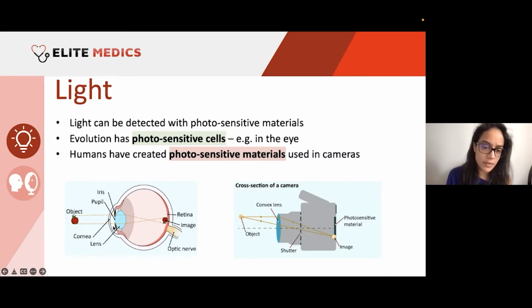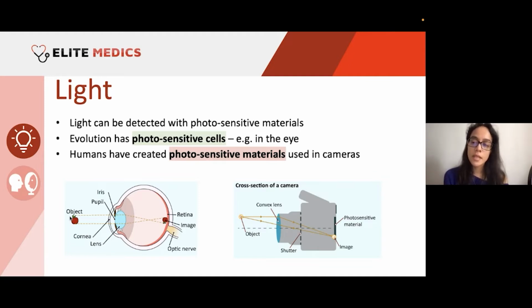So this is the front. This is where your iris and pupil is. This is the iris. This is the pupil. Pupil's the black part of your eye. You've got this object in front of you. The light is going to be emitted from the apple. It's going to pass as a wave. That light wave is going to pass through your eye. It's going to hit your retina, which is the photosensitive cell part in your eye.